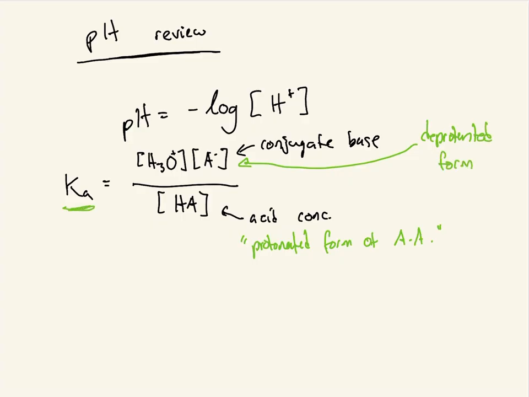Right, and this value over here is the same for a given temperature. Right, so if we keep the temperature the same, Ka needs to stay the same. So if Ka stays the same and we change how much H3O plus is in solution, then this number, if you're making the numerator larger and larger, you have to adjust these values to keep that number the same. You're kind of like adjusting them to always make sure that this stays the same.